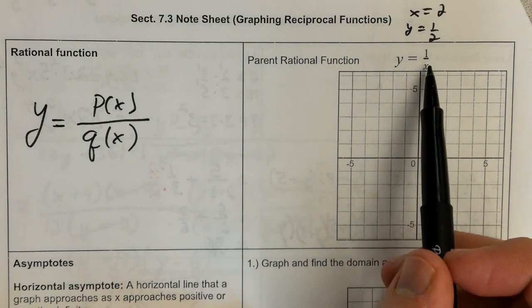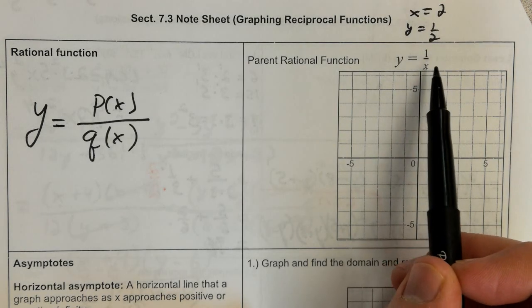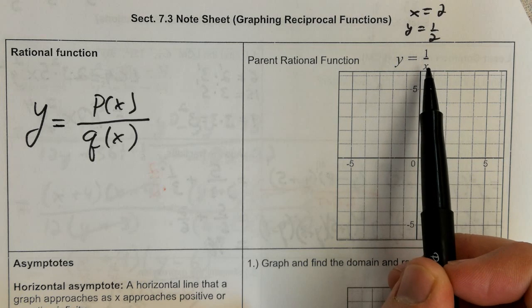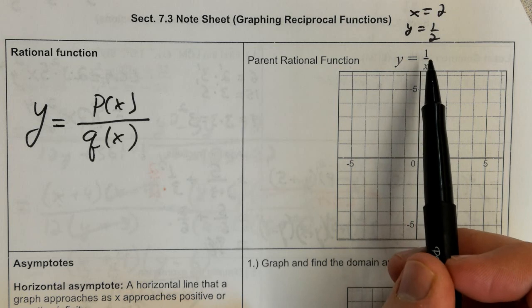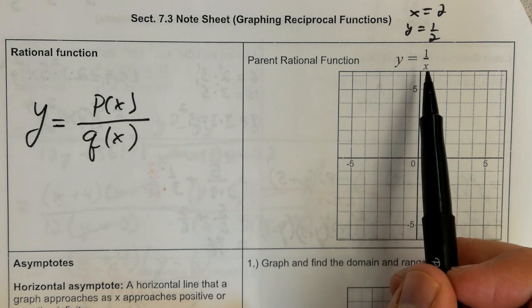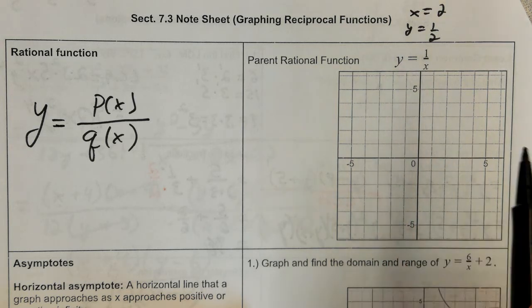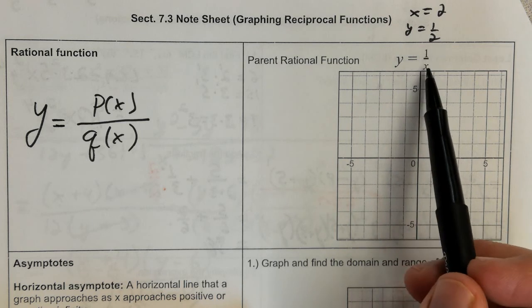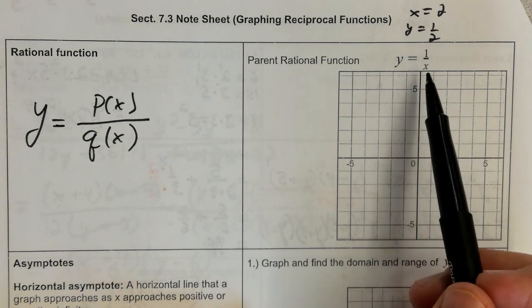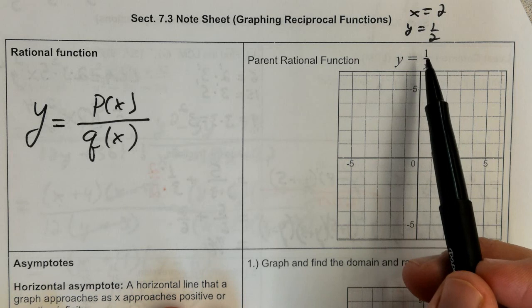In fact, every number that you can think of will work in this function, right? 1 divided by 1,000 is 1 over 1,000. Every number except for 0. When you plug in 0, you get 1 over 0. And that doesn't make any sense, right? 1 divided by 0 is a nonsensical statement.